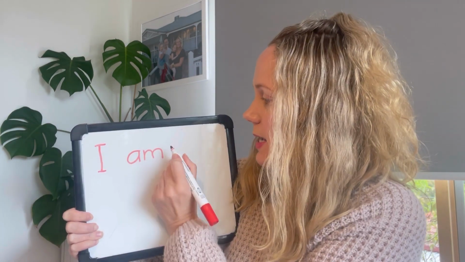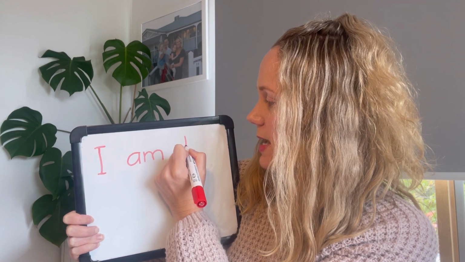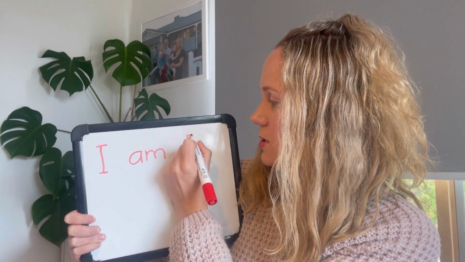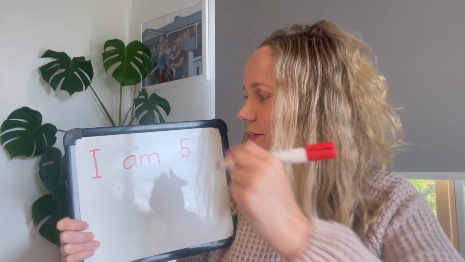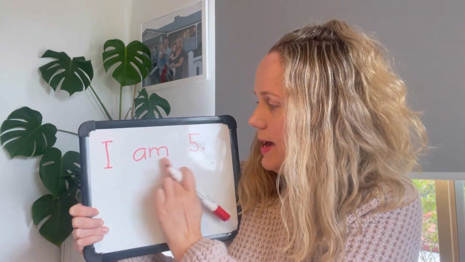But I'm going to write it the number 5. Watch me. I need to leave another space. Get ready for my 5. Down, around, don't forget the hat. Can you do that with me? Down, around, don't forget the hat. Now, boys and girls, what's that thing that goes at the end of a sentence? Yeah, a full stop. Let me do I do a blob? No, not a blob, just a little dot. I am 5. So yeah, you need to be very explicit like that.